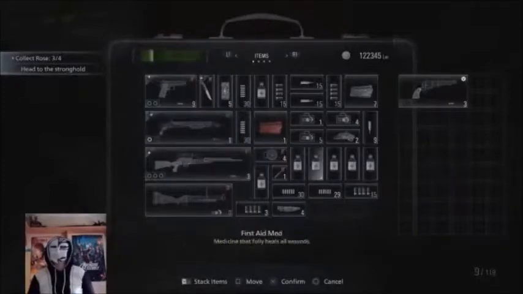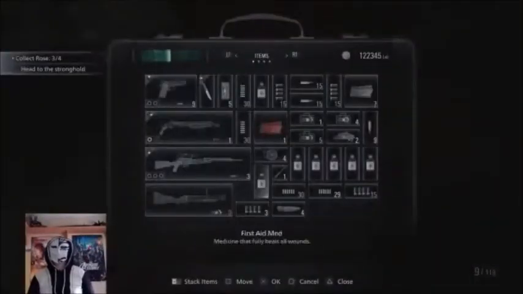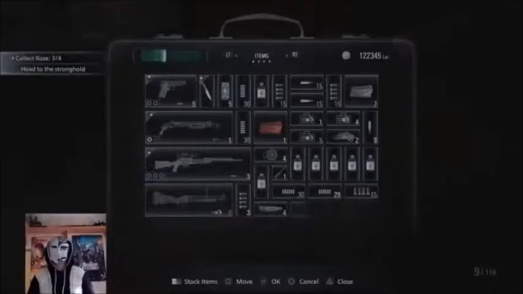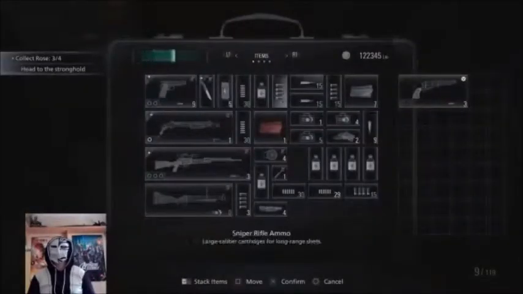I've got so much first aid med. I've got a lot. Alright, close inventory. Let me just use one of these. Free up some space. How many slots does it hold? Hang on, let me move this here and move this there. That's still not going to do anything, though. Oh god, I've got so much stuff. Maybe I should have ditched some of my ingredients or something. How many slots does this take up, though? Quite a lot.